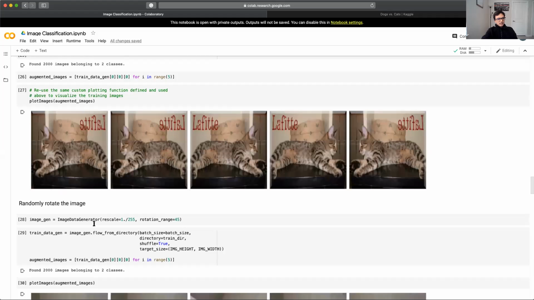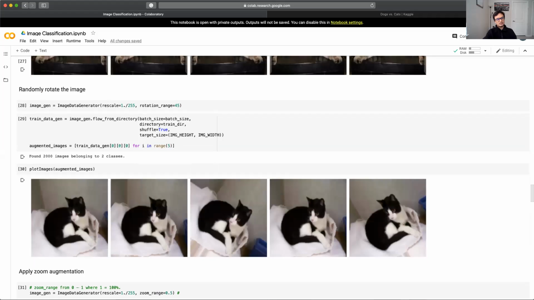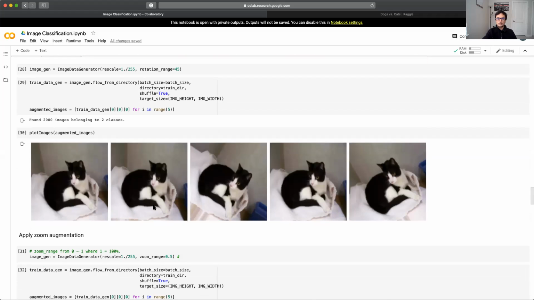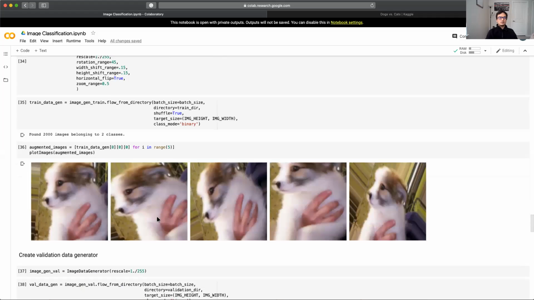So as we have discussed earlier, we applied horizontal flip, then we randomly rotated the images at an angle of up to 45 degrees. Then we applied width shift and height shift, and we put it all together with this rescaling on all the training images. And these augmentation techniques are applied randomly to each image.